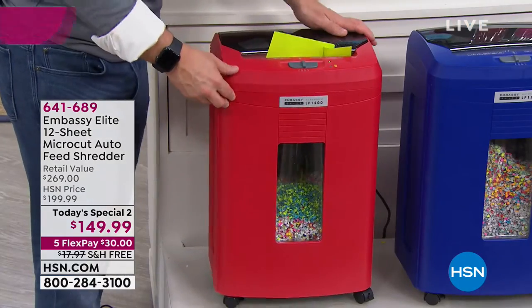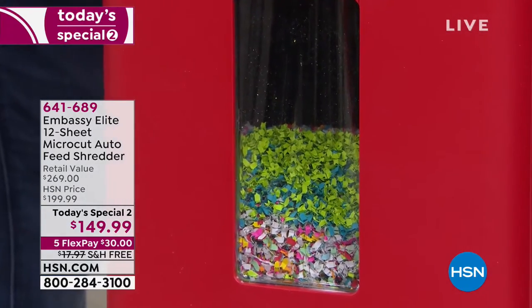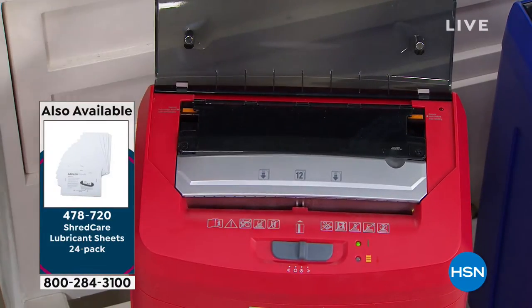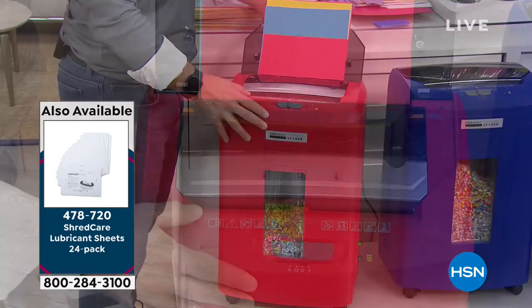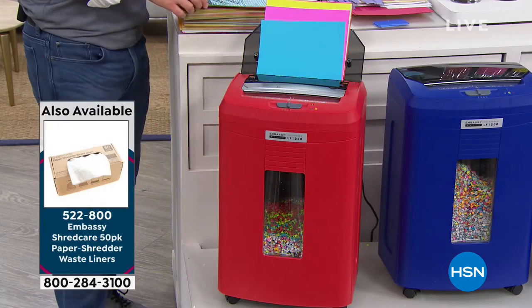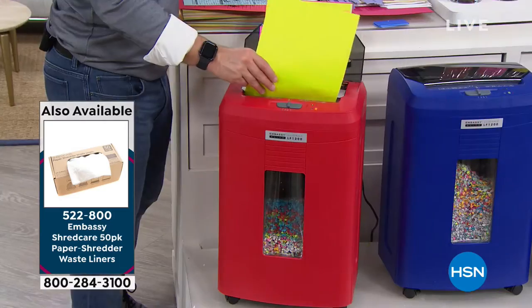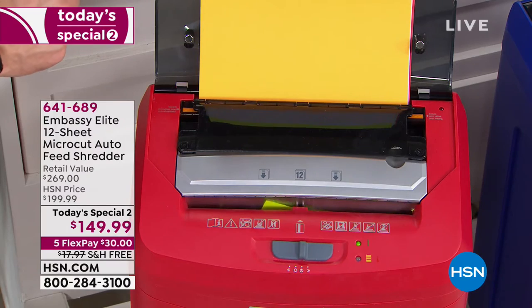You can see how it just takes a page and pulverizes it. This unit also gives us more storage space — it's a six-gallon bin. And what they've never shown us before is this auto dock feeder presentation. Open up the back, load in 120 sheets — I don't even have to count it out, I just put it right inside and boom, it starts to shred automatically. And guess what? I'm going on to sending an email or taking a telephone call. Oh wait, I just found a medical record I need to shred — I can actually do two things at once with this shredder.